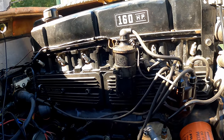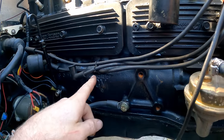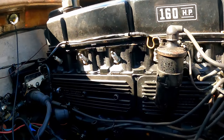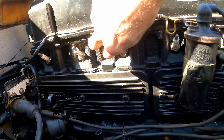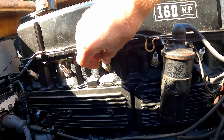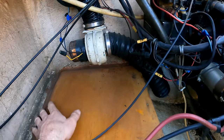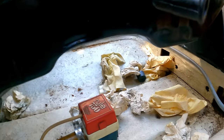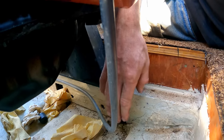That's a 160 horsepower Mercruiser GM block. And this is probably like a truck engine, I guess. And yeah, it's got all the plug wires off, but the plugs are just loose too. And I bet he just took those out to hose them down with a little fogging oil before storing that. And it does seem like somebody did a new floor at some point on here. It doesn't look factory OE by any means, but I think they did a nice job.